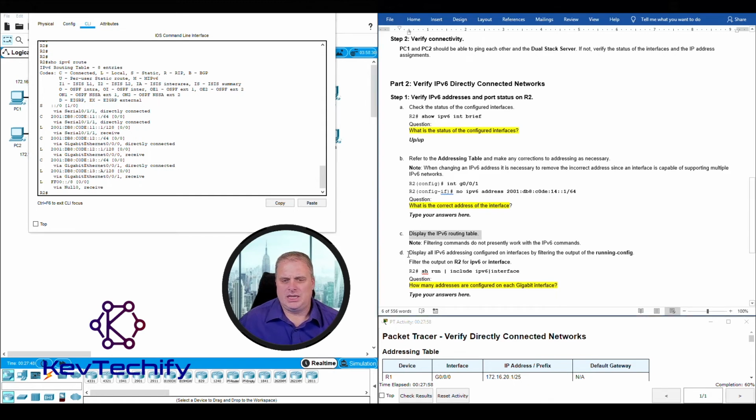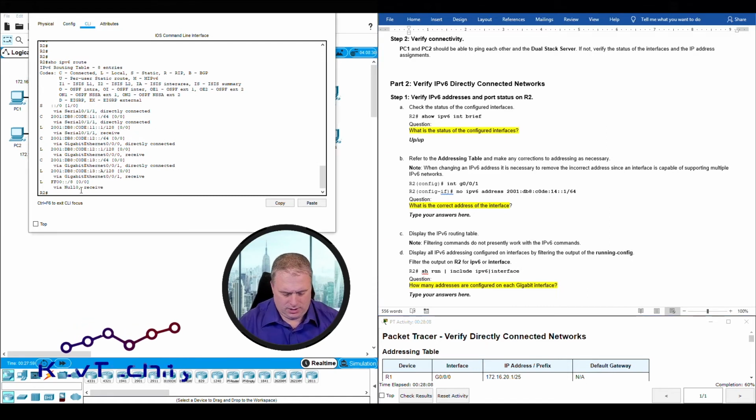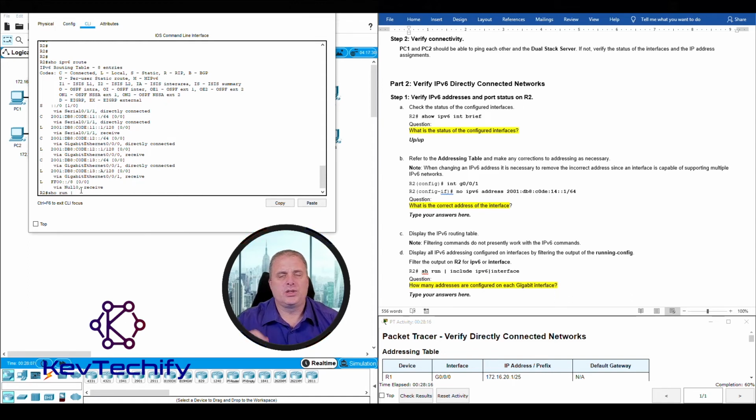On to D. Display all IPv6 addresses configured on the interfaces by filtering the output of the running config. Show space run is the command we'd enter. Now we do a space pipe space to say we're going to filter out stuff.